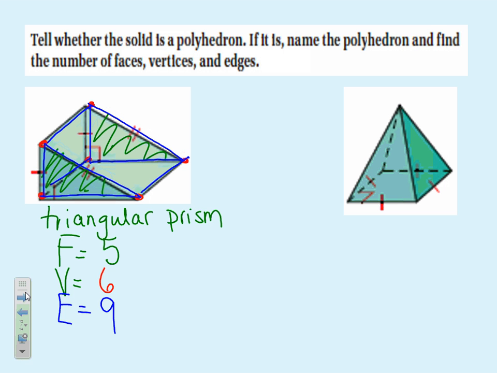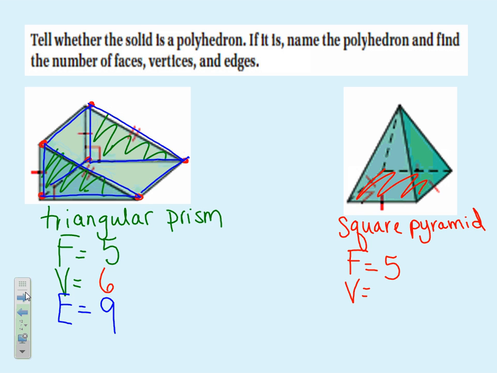This is the same sort of deal. This one right here is a pyramid. He has a square base, so we would call him a square pyramid. Is he a polyhedron? Yes, because he has no curves. Let's go ahead and talk about the faces. How many faces would it have? 1 on the bottom and 4 around the sides, so that'd be 5 total. Vertices, pointy corners, 1, 2, 3, 4, 5. 5 vertices where those edges come together there. And then edges, if we draw the lines, 1, 2, 3, 4, 5, 6, 7, 8. 8 edges. So that's how we would go ahead and count all of those pieces.